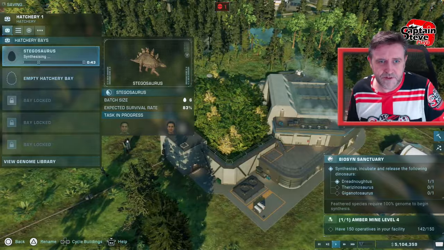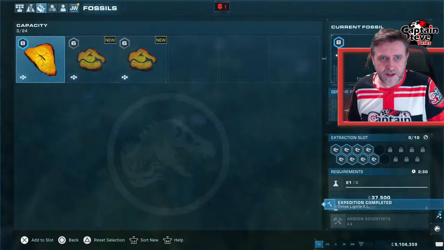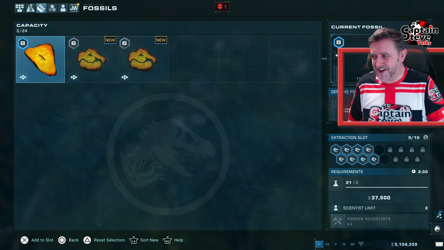There you are. Go on. You can make some stegos there. Sweet. Okay, what's going on there? Oh, we've got the T-Rex DNA. It's just arrived. There we go.